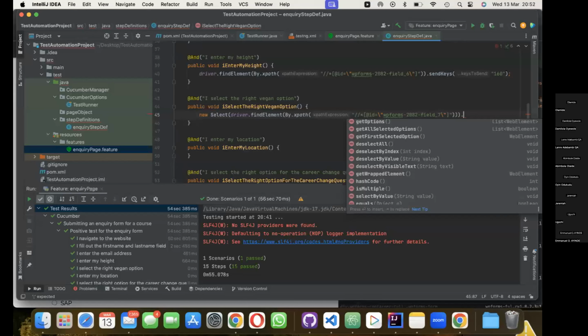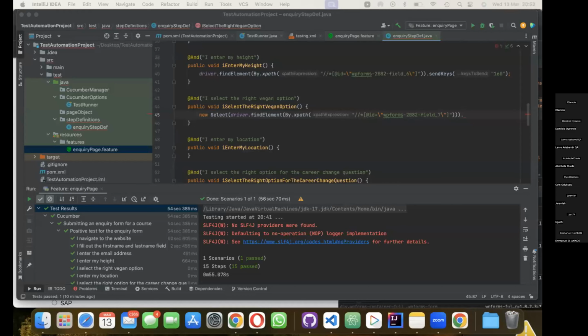So there are different options under the select method that you can use when you're dealing with drop downs. I think I've added the link into the PDF document, but if I've not, I'm going to send it into the group. So this is also another resource that you can read that deals with drop down and Selenium WebDriver with Java.